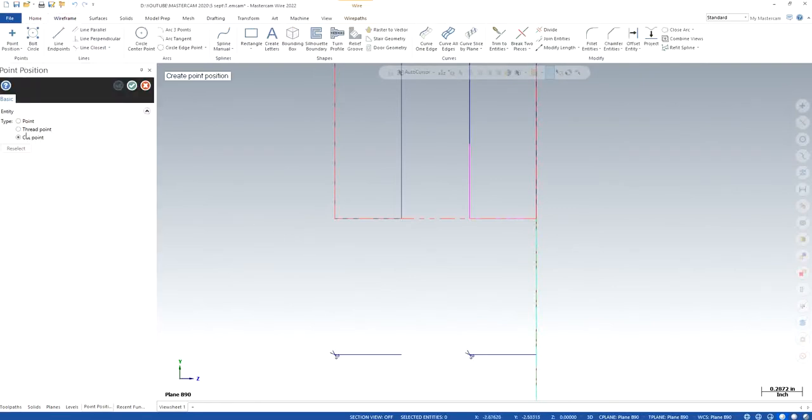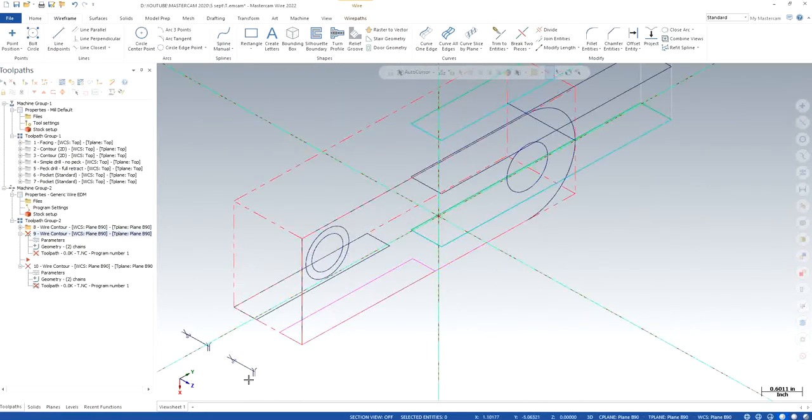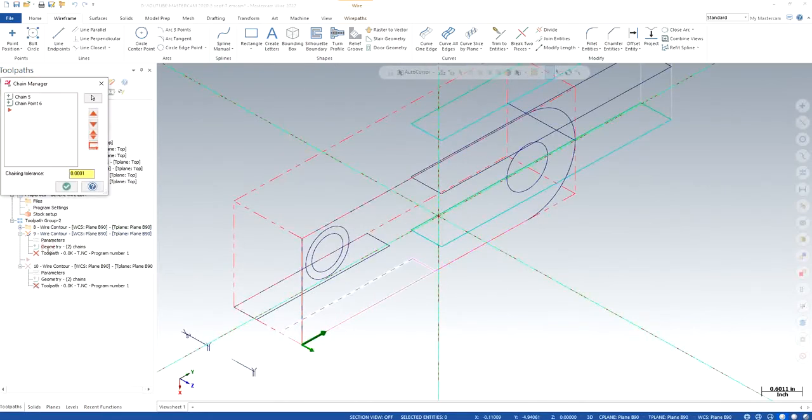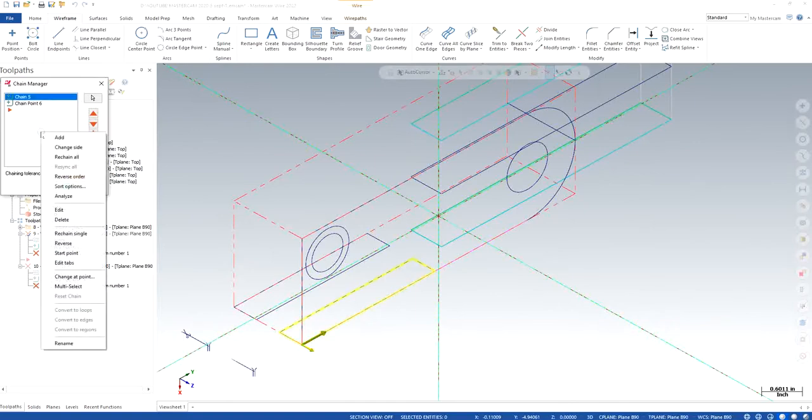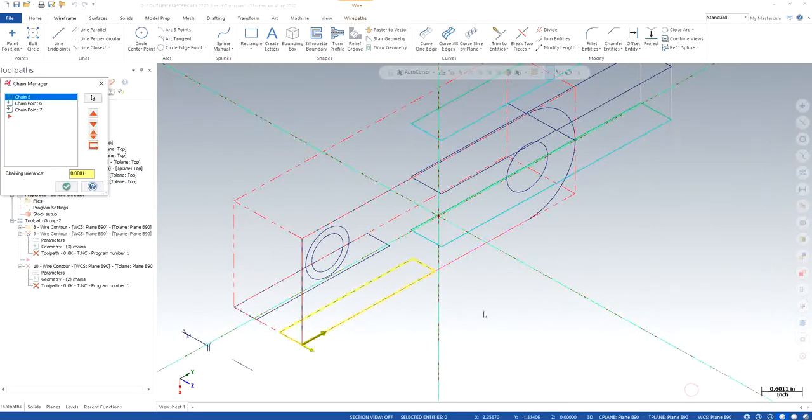So thread point, there we go, and another thread point, there we go. Looks good now. Alright, so now can we try? Okay, it's choosing add one. I'm going to choose thread point. Okay, that thread. Oh, okay, that's the first one, that's the second one, that's the third one. Order is important.